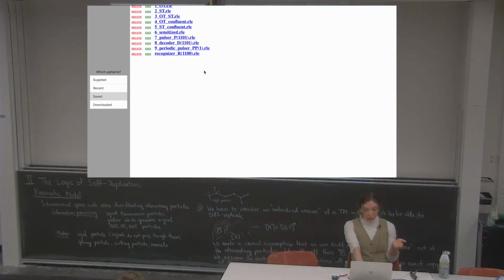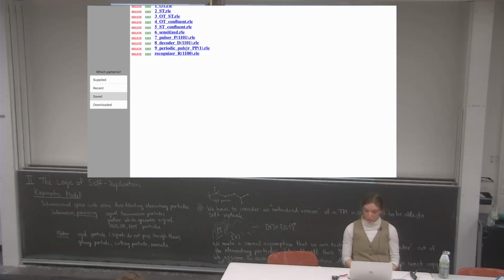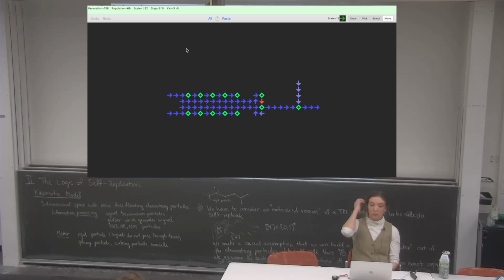Good. So this is a yet more complicated component, which will help us to build both the NOT gate, which is still a gate we somehow don't have, and store memory. So we would like to have some kind of pattern, which when it gets activated, will stay activated and store 1 bit of information, which is 1. But then you can also turn it off, and then it's going to store the bit 0. And we should be able to probe this information by some external inputs. And this is exactly what this periodic pulsar will do.